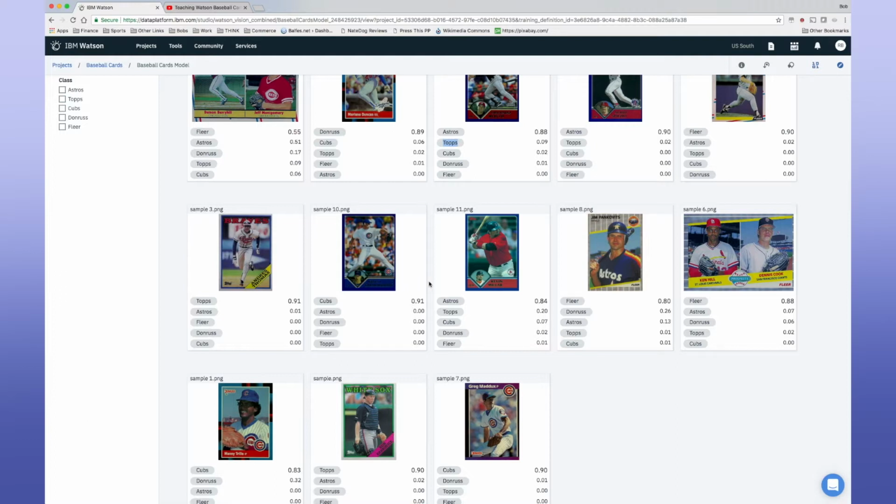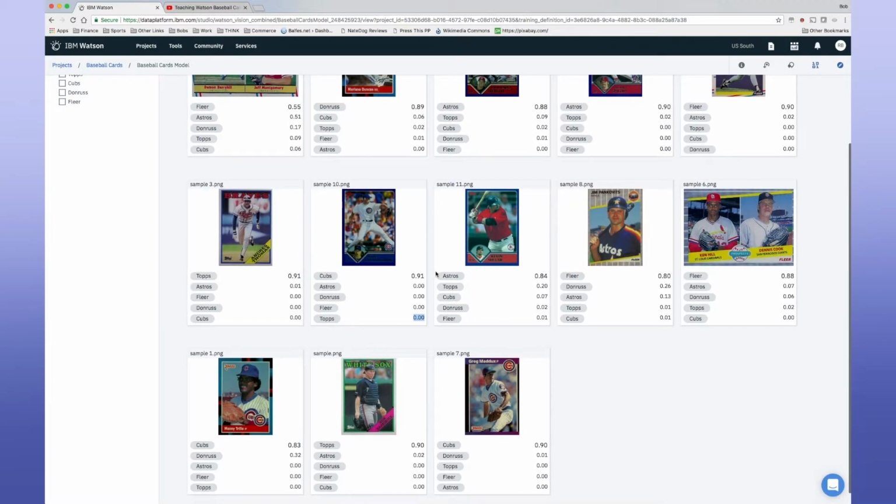Very cool. But you'll notice Topps got 0. So once again, the newer 2003 Topps, I don't have a lot in the pool, so it's not coming up very high. Same thing with this one here. Now this is very interesting.